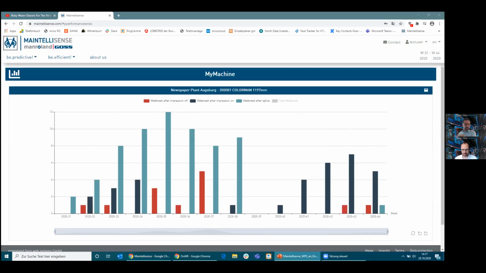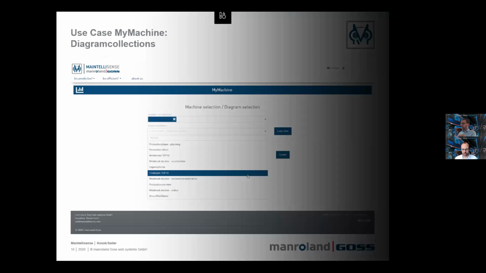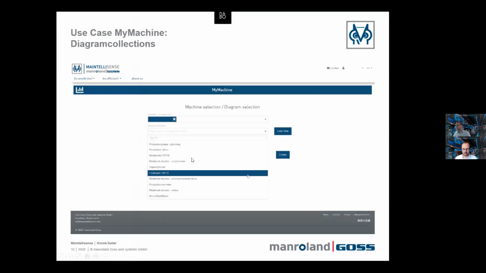I mentioned that I don't have anonymous data here, but I saw you show here on the screen that there's a lot of diagrams. For example, very important, what we see here, the folder jam and the web breaks top 10. Do you know where most of your web breaks are happening?